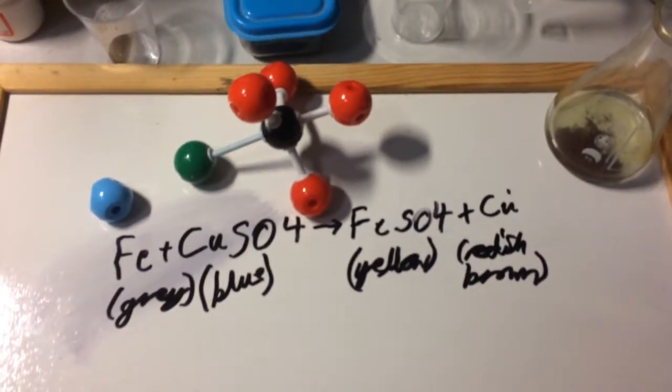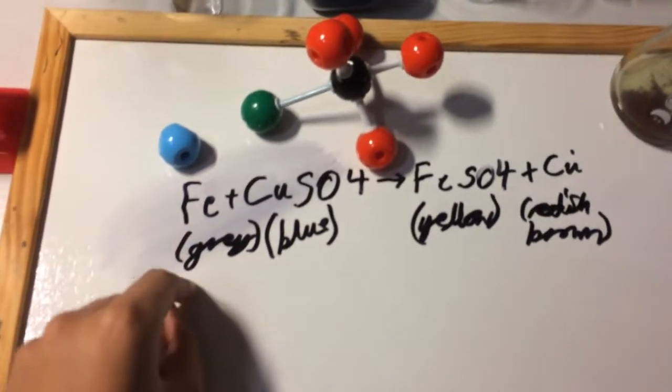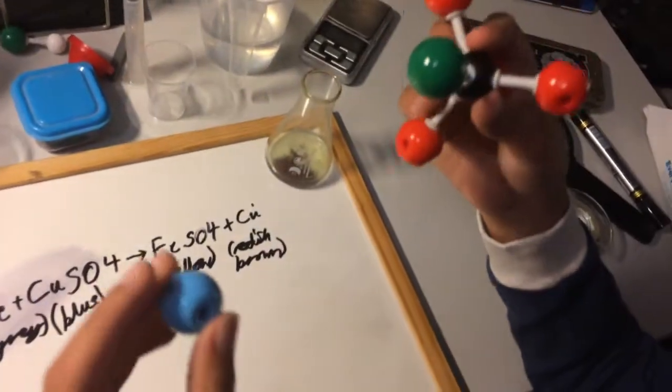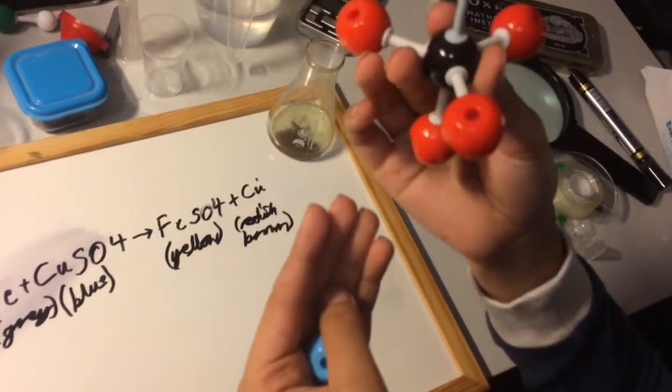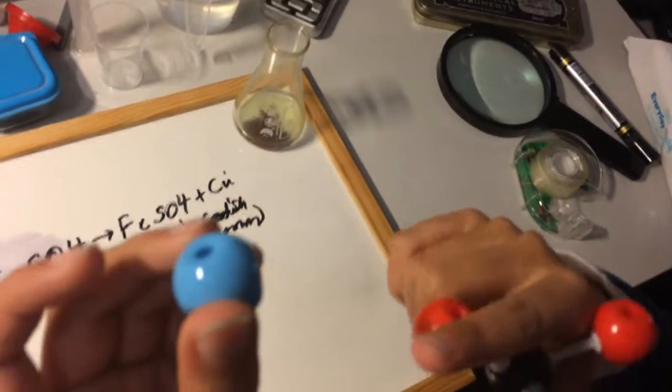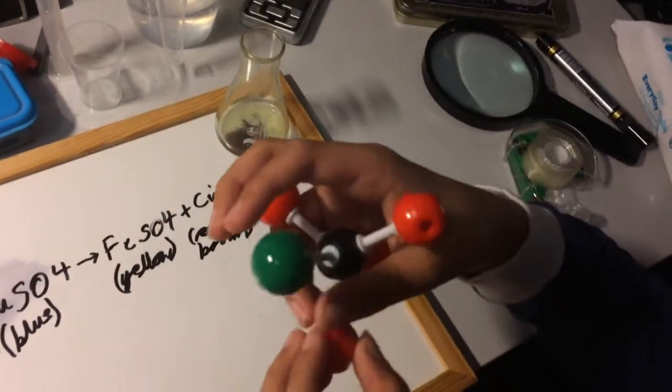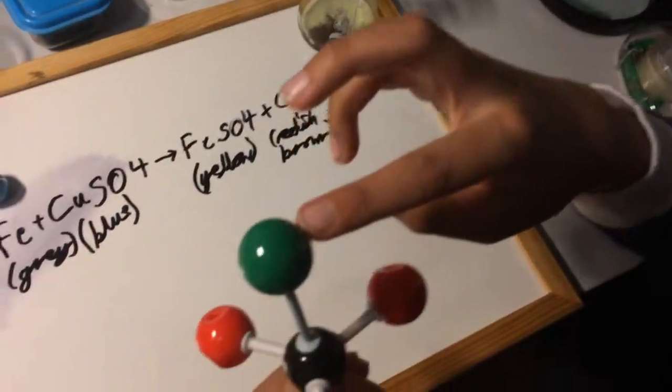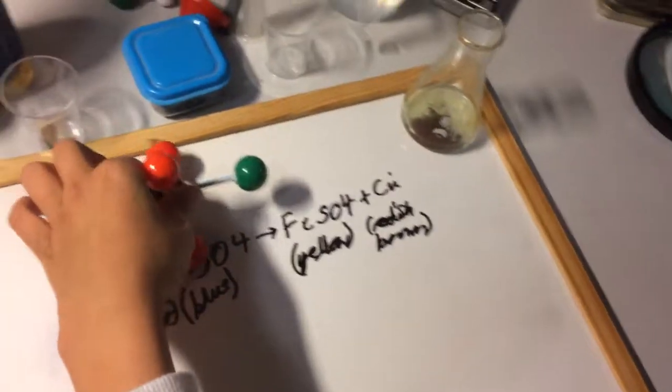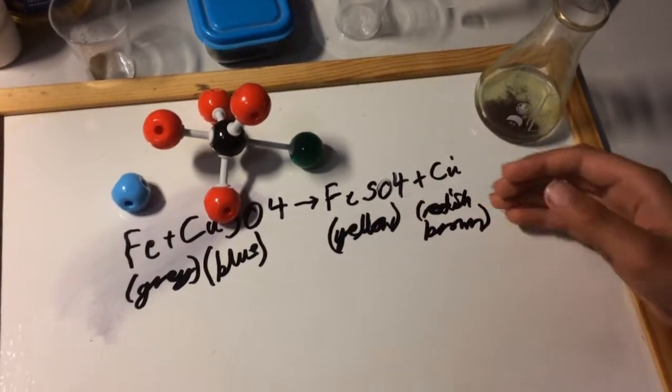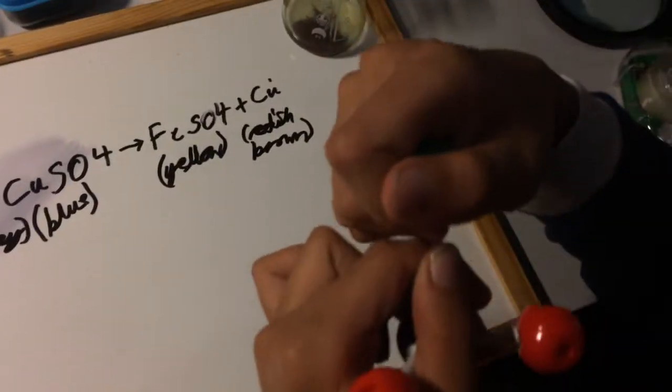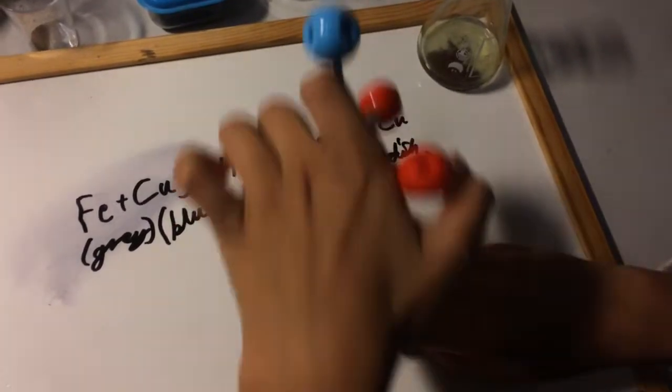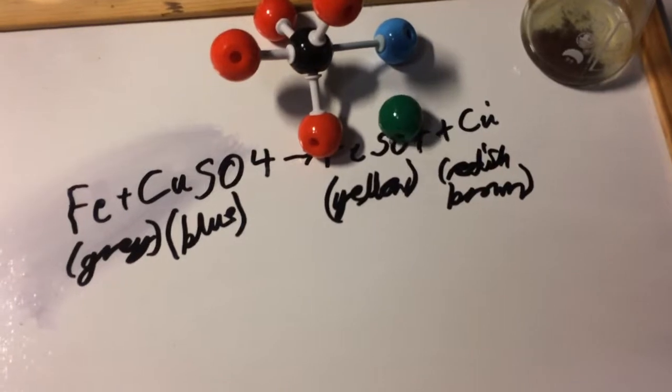Here we have the chemical formula for what happens. Here is the iron, which was grey at the time, and here is the copper sulphate, which was blue at the time. Here are the two substances that we mixed. Here is the iron, and this is the copper sulphate. The iron is just represented by one iron atom. Whereas here, the copper sulphate is made out of four oxygen atoms, one copper atom and one sulphur atom. When we mixed them, it turned into this. So what happened was, the copper atom was taken off, and they added an iron atom instead, leaving the copper in the solution left over.